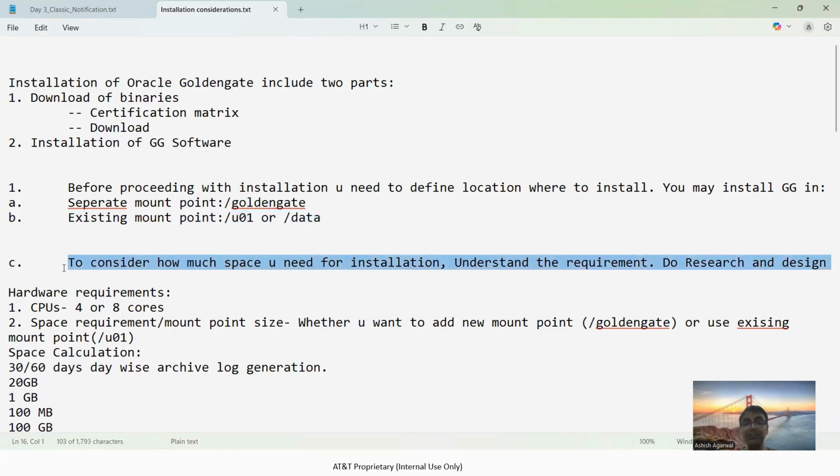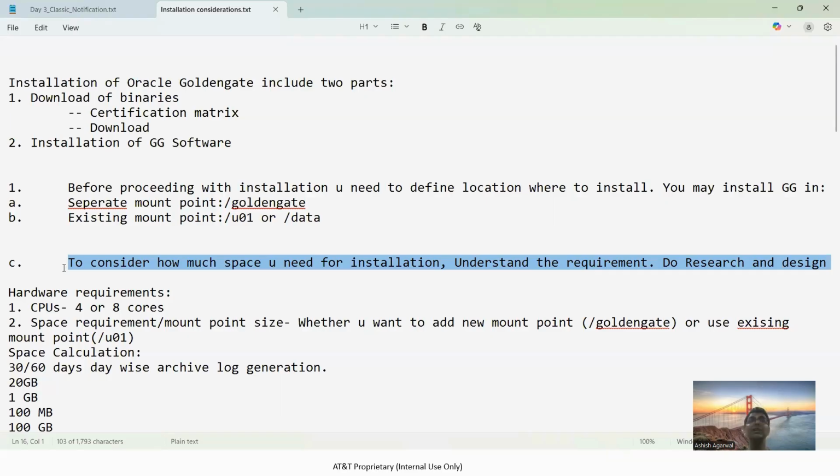To decide how much space you need for installation of GoldenGate, you need to understand the requirement. You need to do research and design. The space calculation criteria we are going to discuss subsequently. Why am I telling you all this? The question comes: Ashish, we'll get the server, so why do we need all this information?